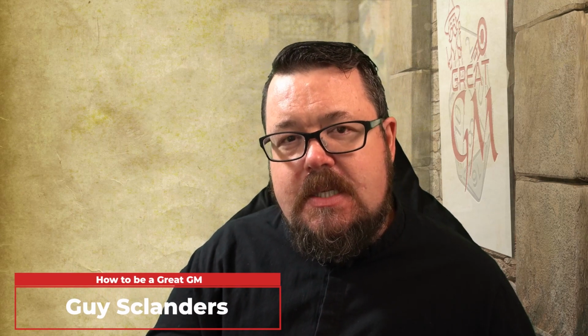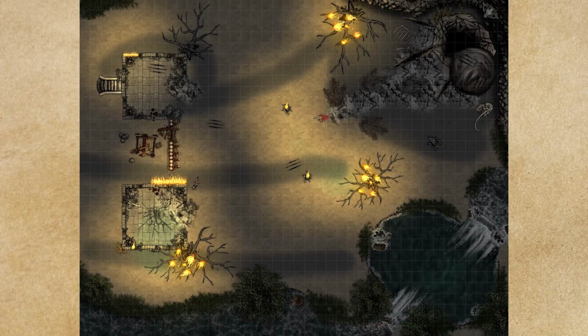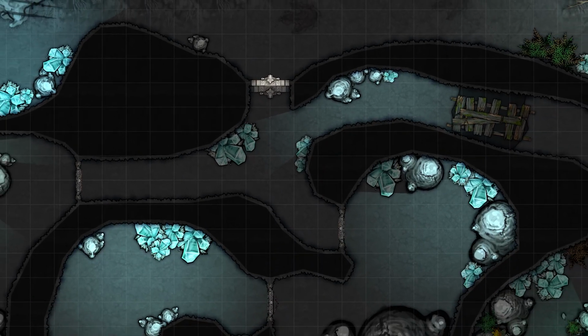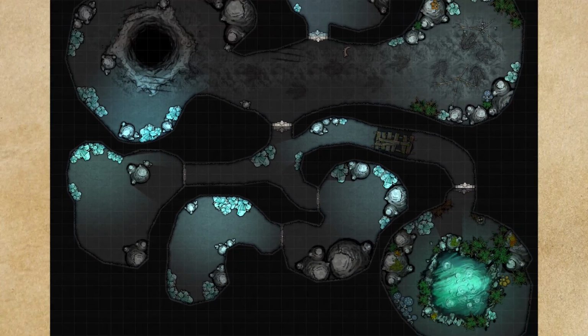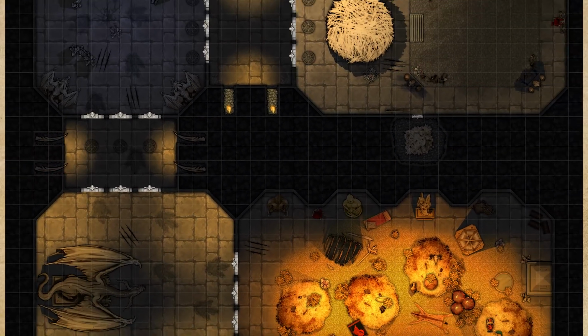My name is Guy and today we're looking at how to make a multi-leveled dungeon that is different on each level, and that brings with it different opportunities for the players to interact with it, and that gives them multiple access points if needed. Now, the way that I've done this is I have used Dungeon Fog, and throughout the video you're going to see a time lapse of me building this dungeon. It took me roughly 3 hours to do the final versions that you will see in this video.